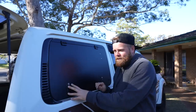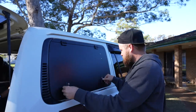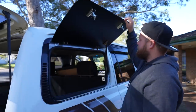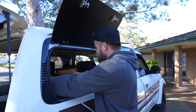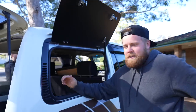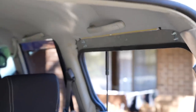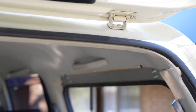So that's one side all done and installed. See, obviously you got this replacement window here now, two latches, undo them, and then it comes up on that strut there, and that just means you can access the back here, like when we look to do a drawer setup and stuff like that in the back, it makes it much easier. So it's a pretty cool idea, but the only thing is on the inside there, that's obviously all nice down through there of the pinch weld, but then it kind of leaves that top bit exposed there.